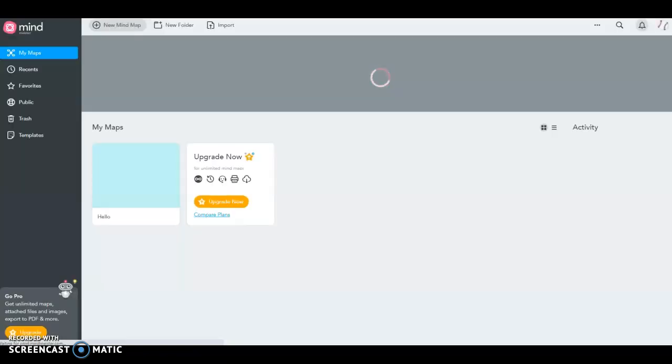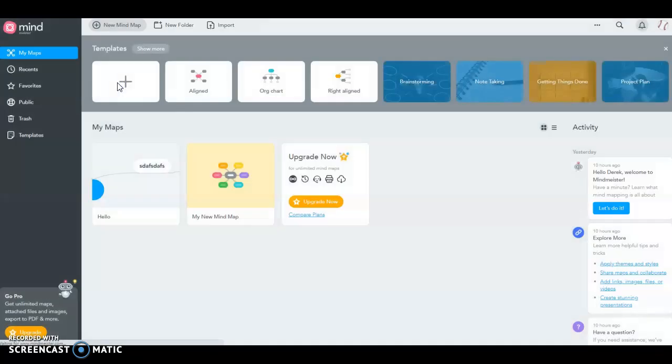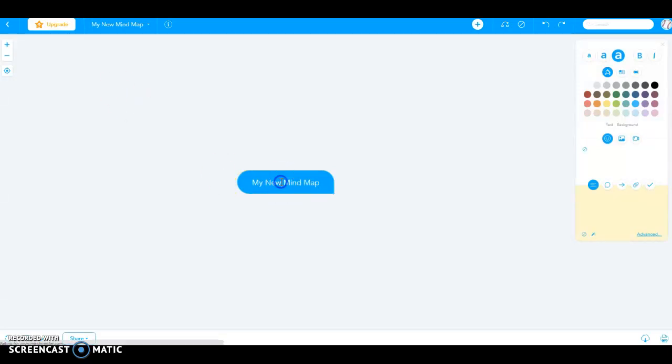But if you want to try MindMeister here, you'll see that I've logged in on Google here, by the way. If you're logged into your My Tools to Go, it'll automatically jump right in, and you can see this is my Google icon, or my Tools to Go, so to speak, icon. And then you can just click on a template, and you can start your own mind map.